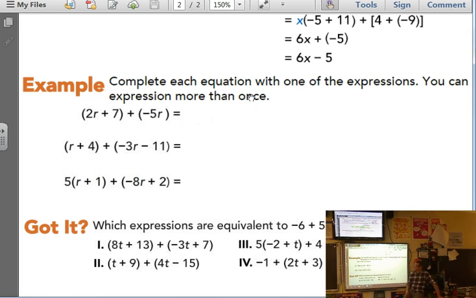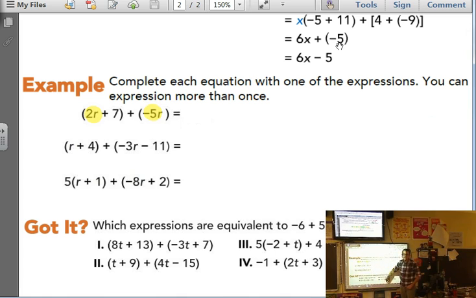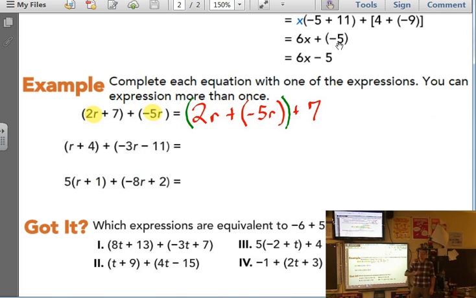So Jaslyn, here in this first expression, what like terms are able to be combined? 2r and negative 5r. Yeah, so if I want to first apply the commutative property, I could rewrite this with those values beside each other: 2r, negative 5r, plus 7. All I've done is the commutative property, unless I put parentheses right here, and then I've applied the commutative property and the associative property, because then I reassociate. So either way is totally fine. This just cleans it up a little bit with my green parentheses added there.